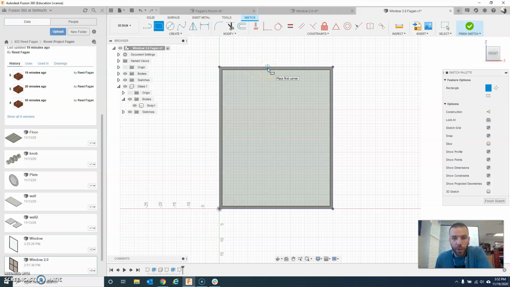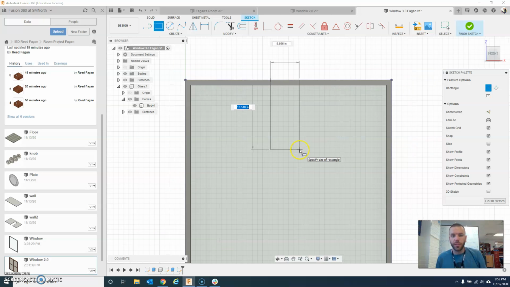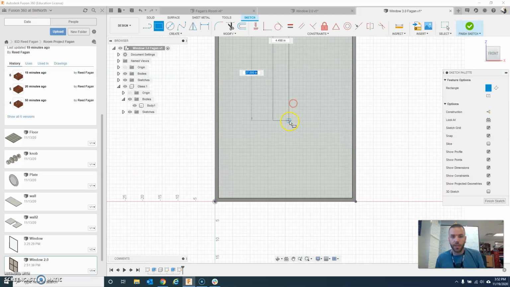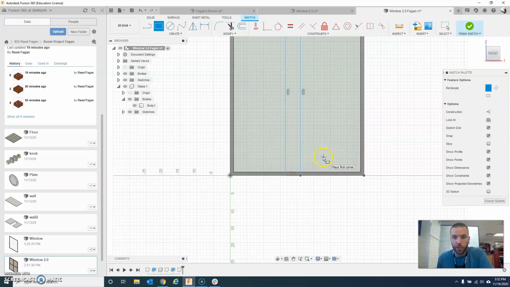When you do your rectangle, you want to make sure it's on the top line, or actually this line here. Let's do the top line here. It's not going to hurt anything. But you do not want it to be highlighted. If you see a triangle, don't do that. That's going to lock it in place in a way that we don't want. So move away until it's just on the line somewhere else. And you come down to the other side. Again, if it's a triangle like that, that means it's in the middle. It's going to lock it in place. We don't want that, so just do somewhere else. Great. We've got one.